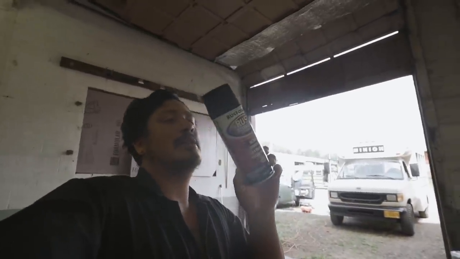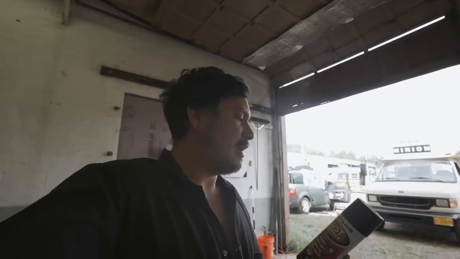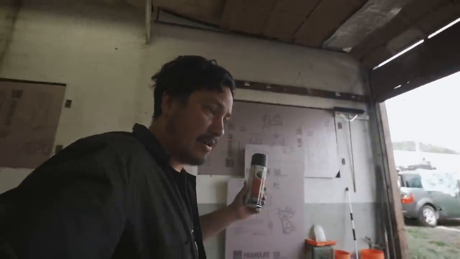I've got this Rust-Oleum rust reformer. So this is like a spray paint. Basically, there's some spots that you just can't get the rust out of, right? I'm gonna take this and hit all the rust spots I can see, and then this will stop the rust from getting any worse, and then it'll make it primed and ready for paint.